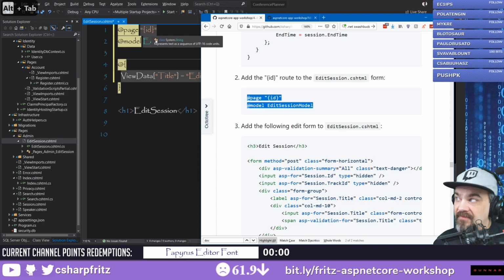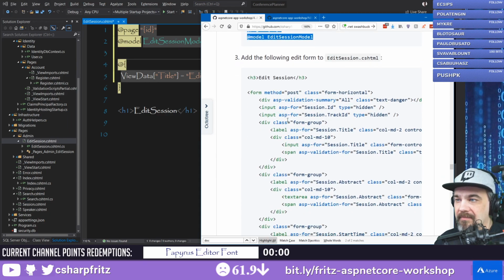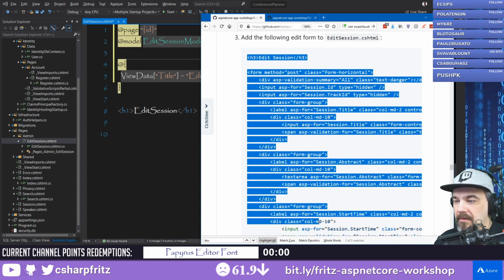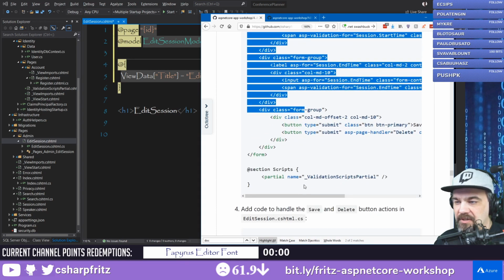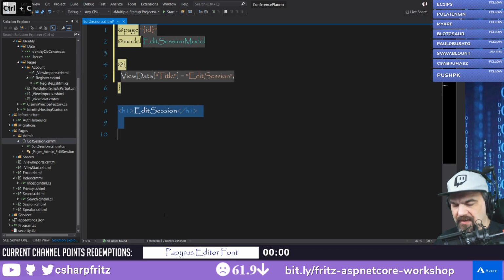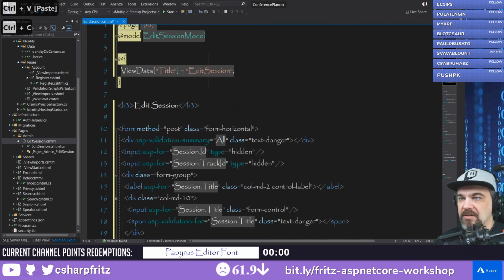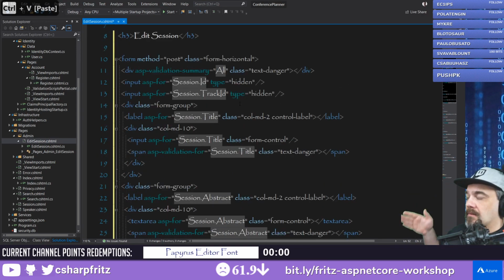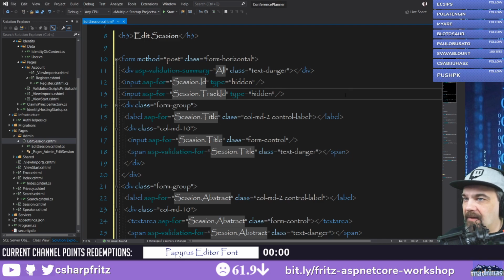And so now it'll receive an ID on the route, and we're going to make the edit session page with a form, an HTML form, and it's going to be able to do those interaction things that you expect from an HTML form. And now it really does look like a scroll. Looks like a papyrus scroll of HTML.